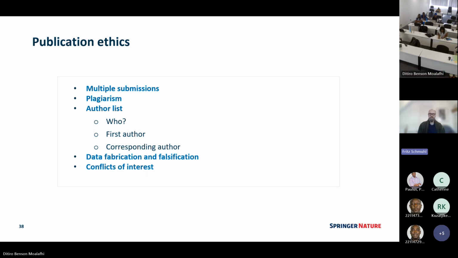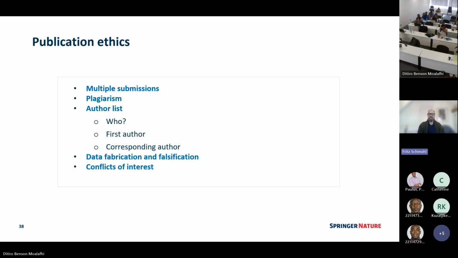Very importantly, when we come to the data of the article, a very, very major reason, in addition to plagiarism, for an article getting retracted is that there can be questions on the validity of the data. The fact that data presented in an article can be found not to have been generated by the authors themselves. There could be proof that there's falsification of data.